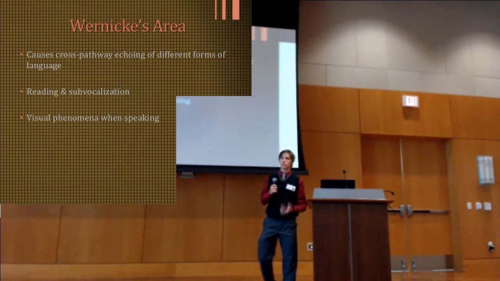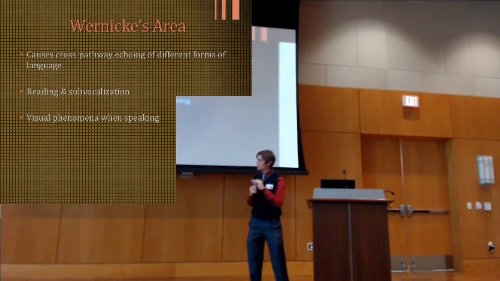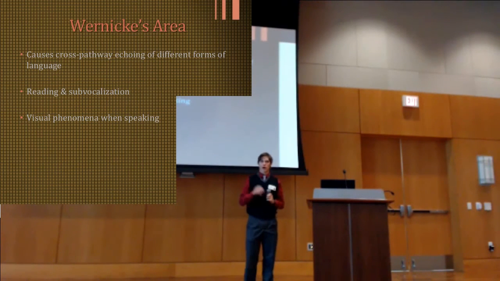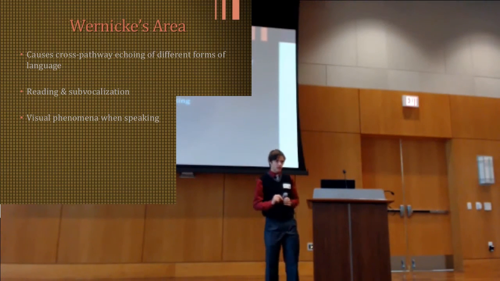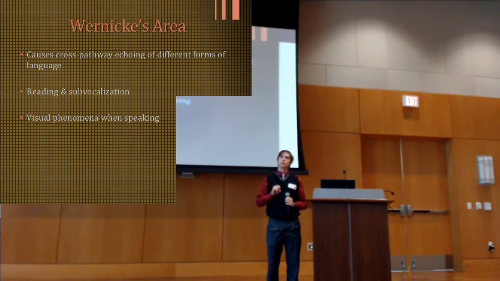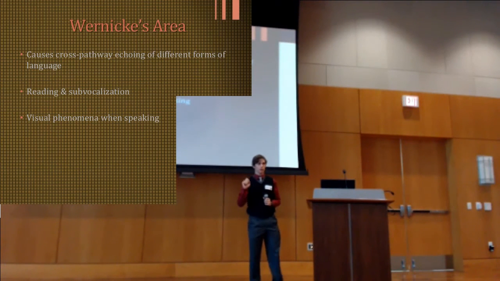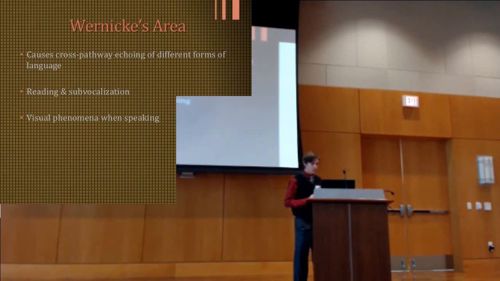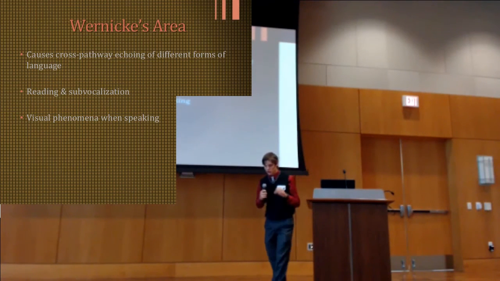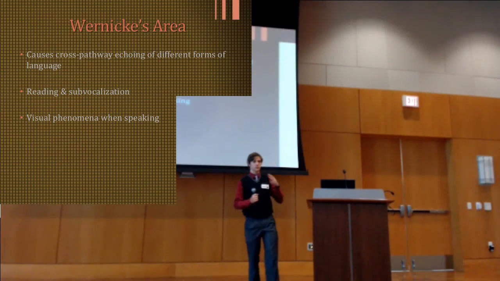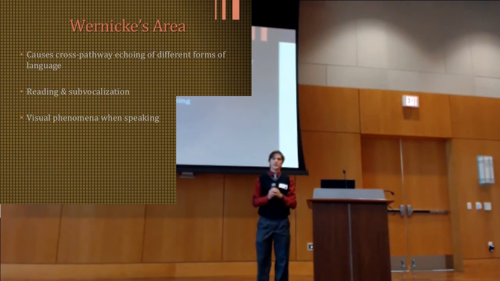And also, when people are speaking, this is slightly more controversial, but there's sort of an idea that we have at least some of the fundamental shapes of the letters often. This isn't always, that sort of run through sub-visualization, which is sort of a hard thing to quantify, but sub-visualization is also one of these pathways here. But the idea is that because of Wernicke's area, you can experience language in any one of these four pathways, essentially three because you can't experience language through the motor system. But then experiencing it in any one of these will make it so that you experience it in multiple of these or even all of these different pathways.